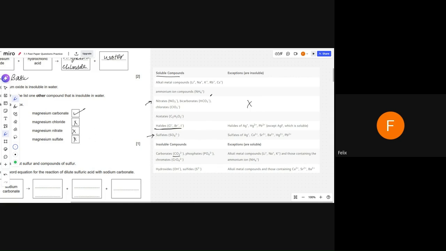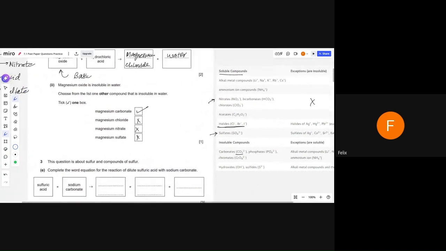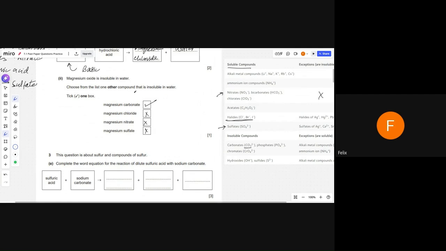So you should practice this. You should memorize this, and there are different ways to memorize this. I have another video about this on my channel where I have explained how you should understand and memorize these solubility rules. I'll link it in the description. So I hope this is clear. This is not some kind of magic that I know that magnesium carbonate is insoluble. It is purely based on this knowledge, right?